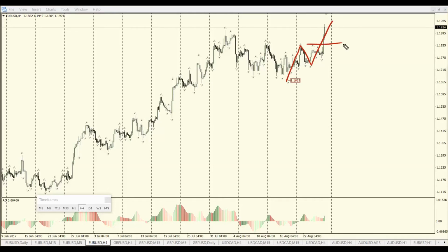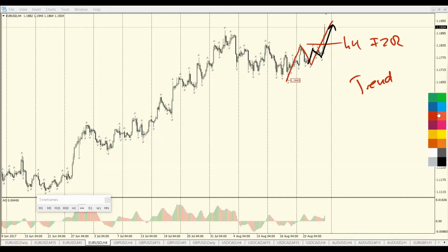So you can see here H4 FZR up as well. So the H4 time frame or H4 level is also in the trend phase up. And you can see also here even a smaller FZR up. So we have kind of a domino principle here based on the technical analysis. So for the whole upcoming week, I will be looking for buy positions for this pair.